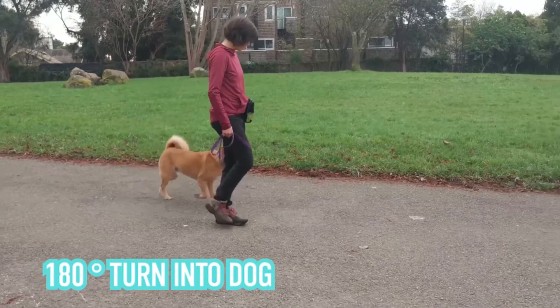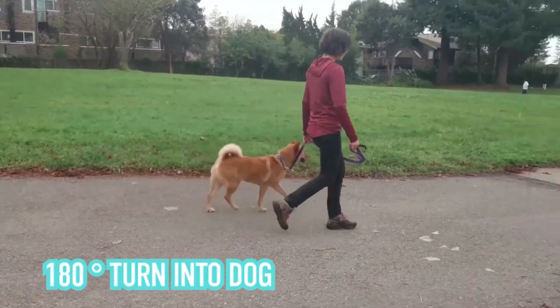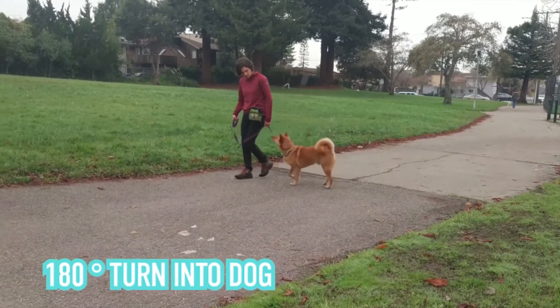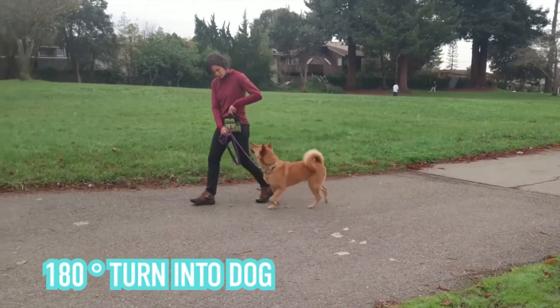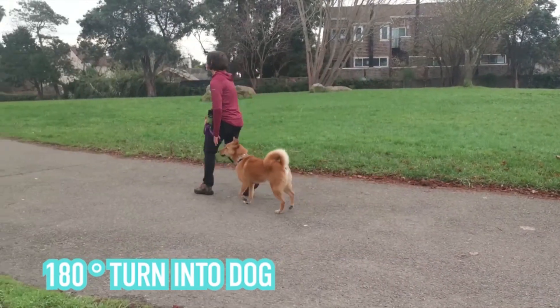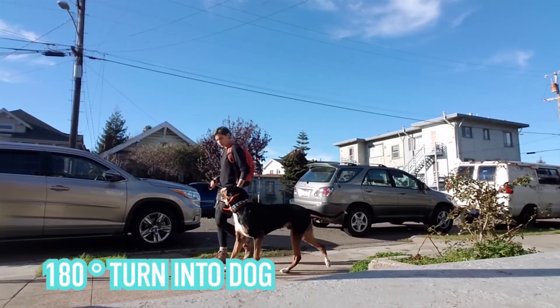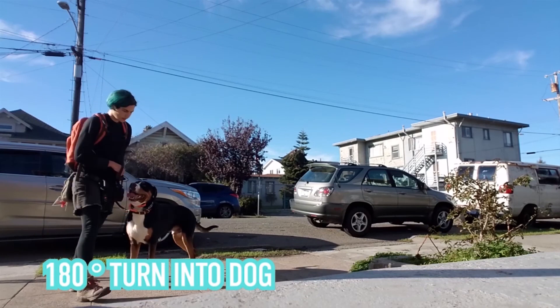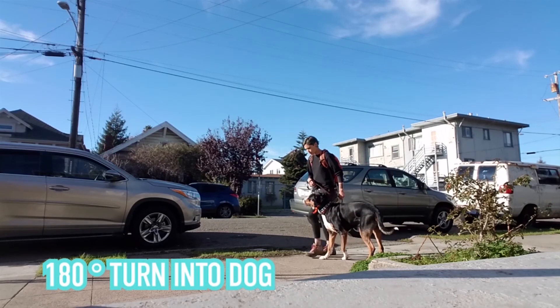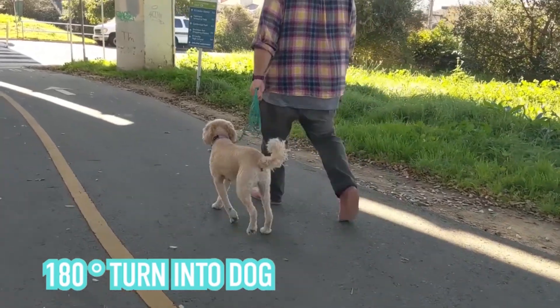You'll lead with that leg or swing that leg when you pivot. If crossing the dog's path isn't clear to the dog, if they don't yield to you crossing their path, then you can add in the leash to clarify what you want them to do. You can add in leash pressure, pulses, or pops right before the dog would make or makes contact with your leg in the pivot. This way, you don't trip over them so much and they figure out that they want to avoid walking into your leg.